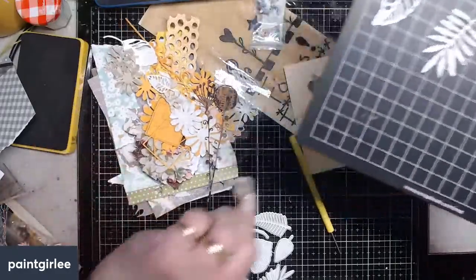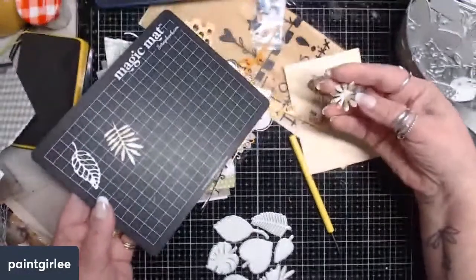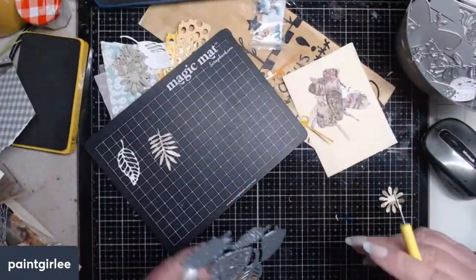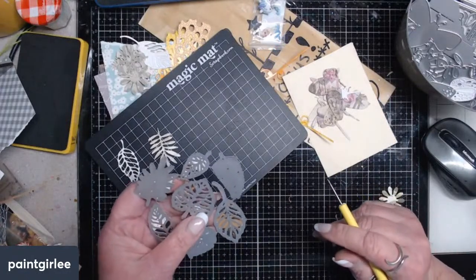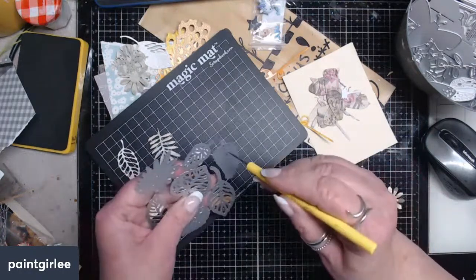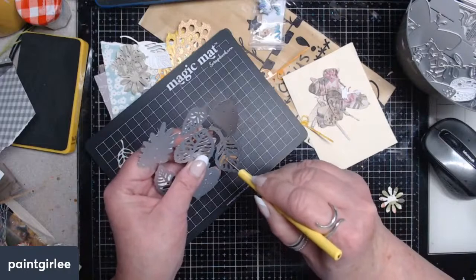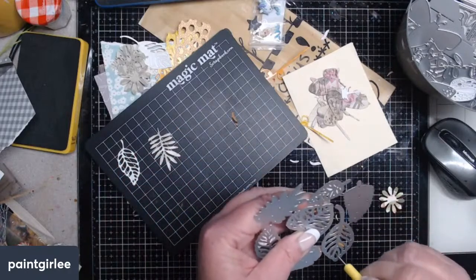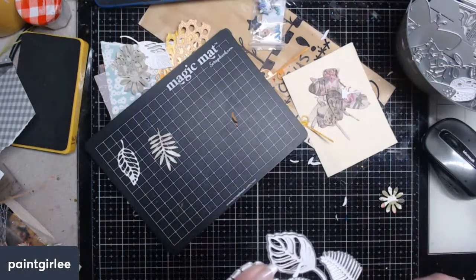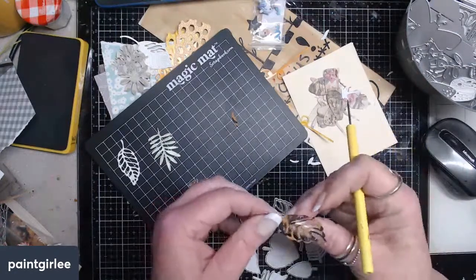I'm just going to put all the bug parts in one spot. Here's some more leaves. Okay, Marty's going to peel some spuds. Oh, that's the junk stuff. I don't want you to see the junk stuff. There we go. This is a cute little leaf.